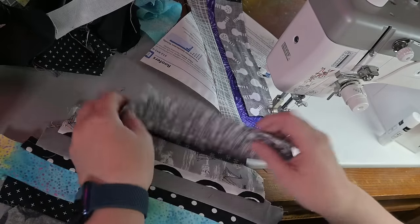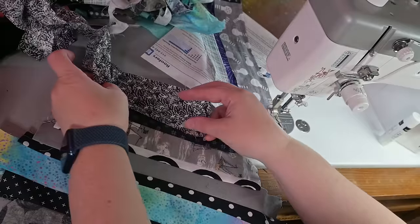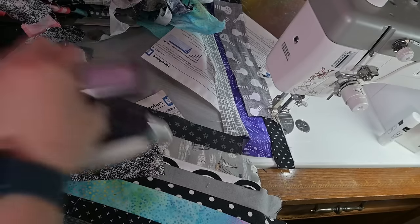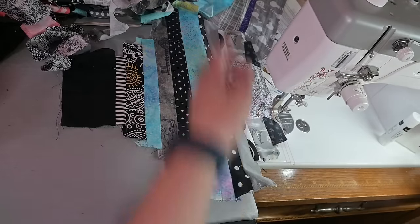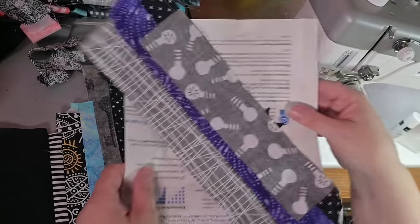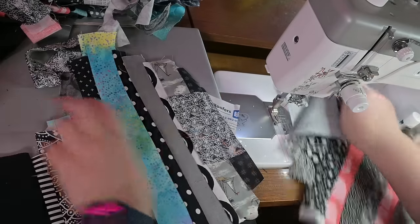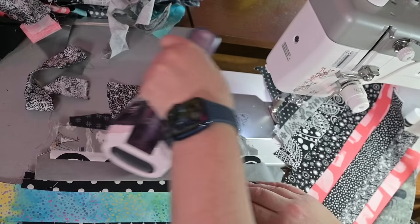Let's see. Will this piece cover? Not quite. You have a wide enough piece of this. I can just cut a chunk of it off. Works great. Now, I am going to cut my thread here because I need to. I'll just put this guy aside for next time. I'll pull back my one that we've been working on. Press that out. Yes, covered the corner.